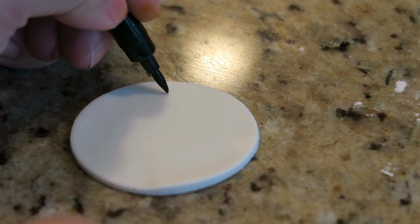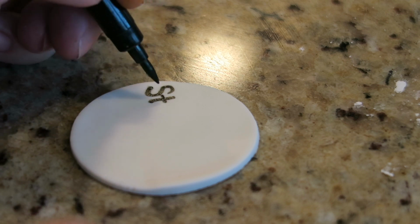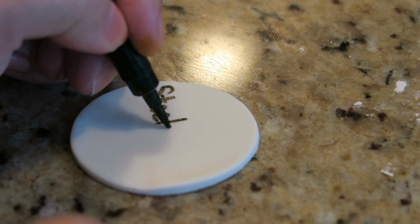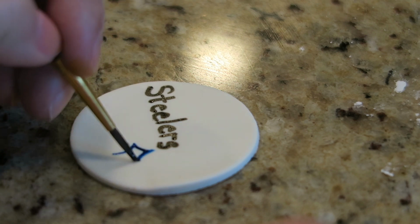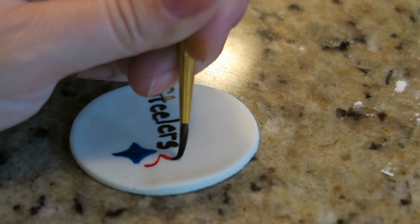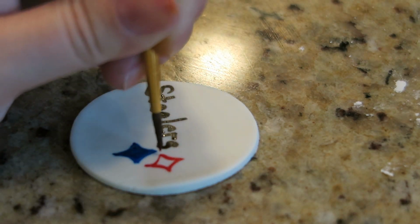Now we're going to work on this Steelers badge. I just cut out a white piece of fondant, and here I'm using a black edible ink pen and writing Steelers. Then I took a fine paintbrush and some blue, red, and yellow food coloring and hand painted the Steelers badge.